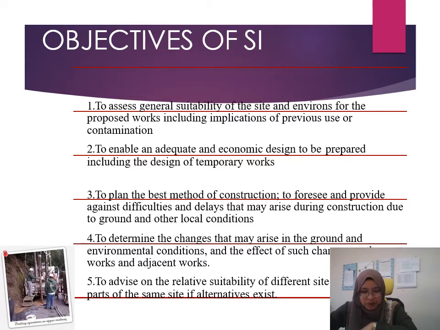Or different parts of the same site, to advise on the relative suitability of the different sites. So you can propose the alternative that you have. For example, if you have a certain problem, you can advise what the alternative is. So you can choose the suitability of your design for different sites.